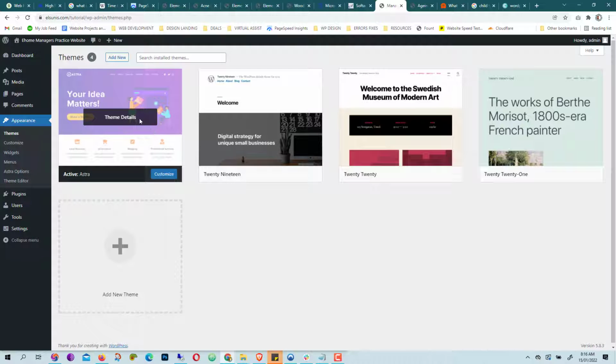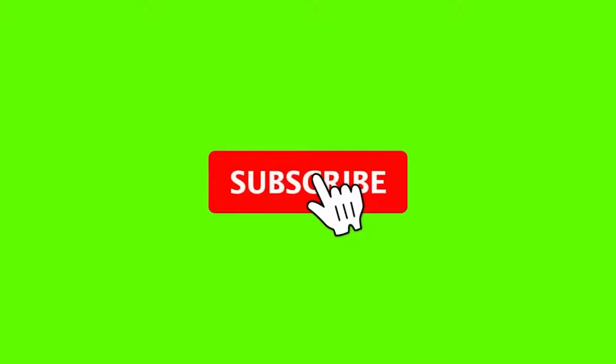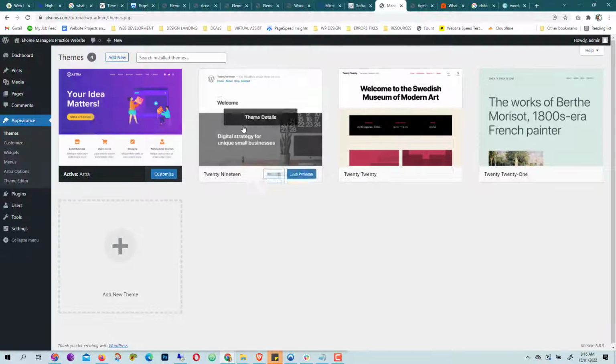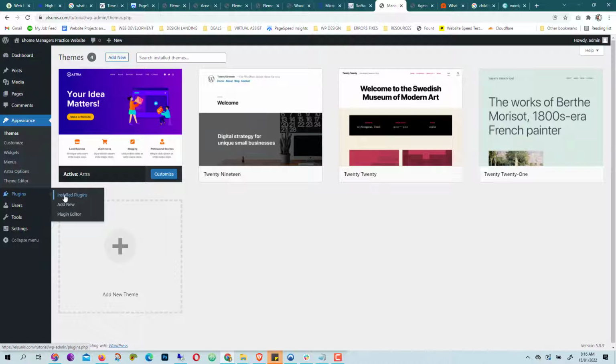And when there is an update on the parent theme, it will not affect the changes you have already made to your website on the child theme. So this is how to create a WordPress child theme.